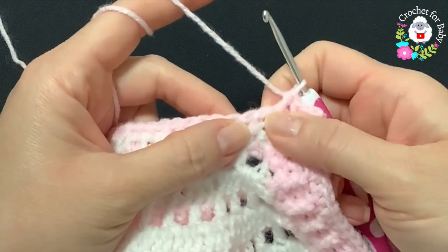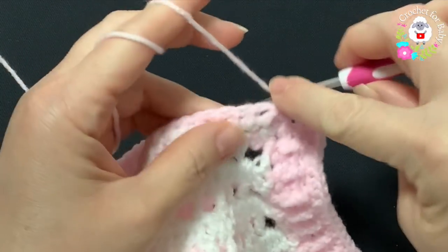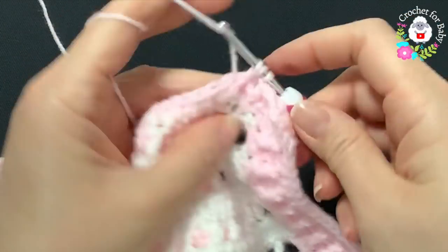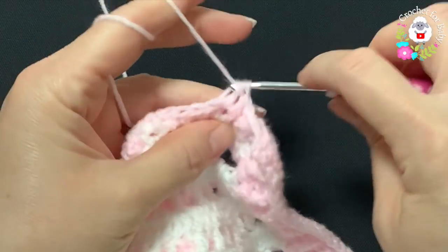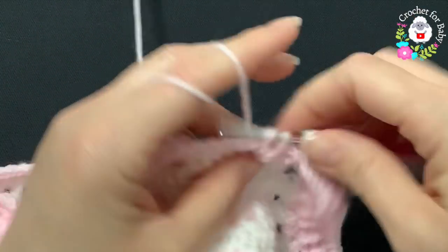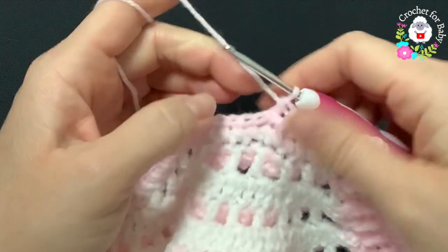Now we have the first half double crochet for the neckline. So make a front post half double crochet, back post half double crochet, front post half double crochet, and so on. For the neckline, we are going to make front post and back post half double crochets. If you prefer to do half double crochets in the same way that I just did here for the front panel where I just did them on top, then that's fine. You can also do that. That would be up to you.